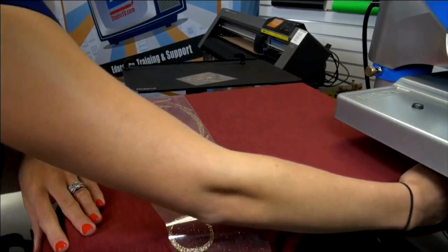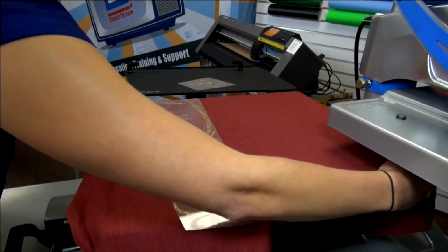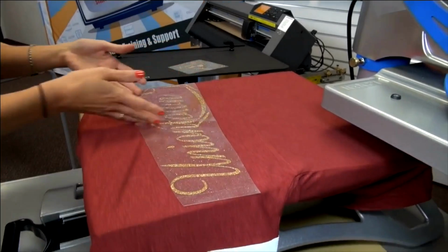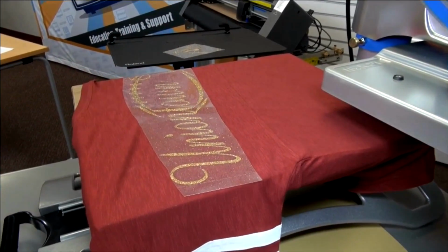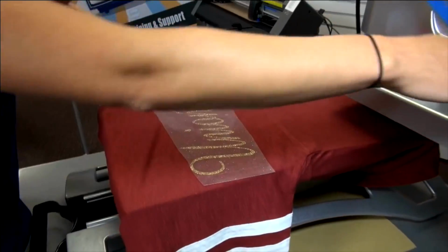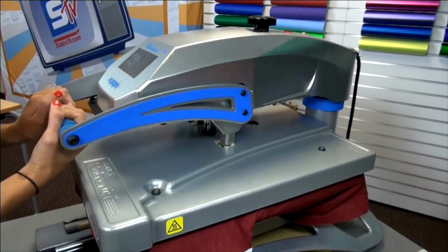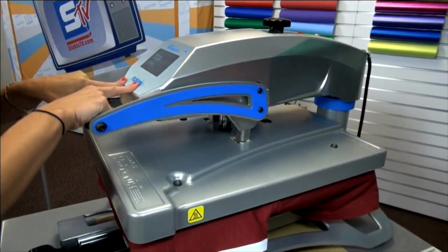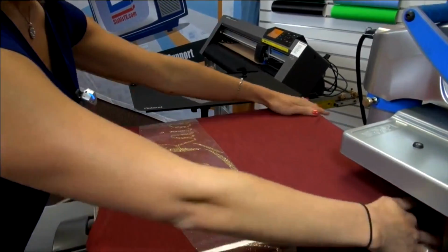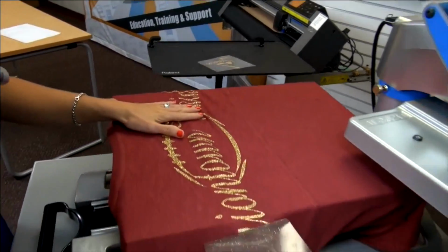Because the varsity slub is thin, you want to make sure you don't have any wrinkles after you slide the item over. There we go. Now you will notice the center of my design is going to be hit a couple of times, so it'll be okay. It won't cause any durability issues, but we want to ensure that, of course, the entire transfer gets heat applied. Another 10 seconds on the other side. Once that's complete, I can go ahead and peel back my transfer, and then the full oversized print on the back of the varsity slub is completed.